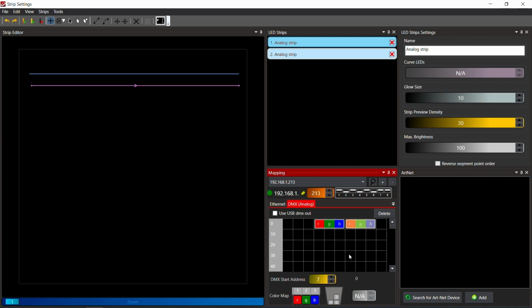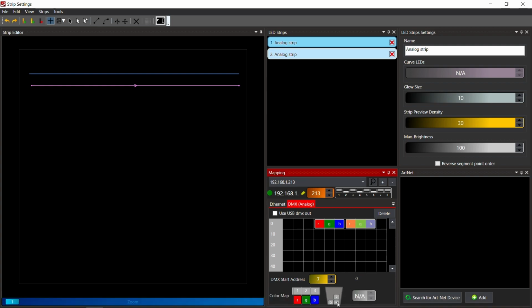I think that's pretty easy. Can you change the color order? Because that might be a question. Yeah, actually you have something set automatically here. If you would like to change it, there is a color map at the bottom, so you can change it very easily according to the equipment you have, if it's necessary. There are also RGBW analog strips. Do you know how you can add that? Because right now you have only RGB. There is a little something next to this color order, a pool of some numbers and digits, and one of those is W. With most of these settings here in mapping, you can do drag and drop. So if you know this, how would you add a fourth channel?